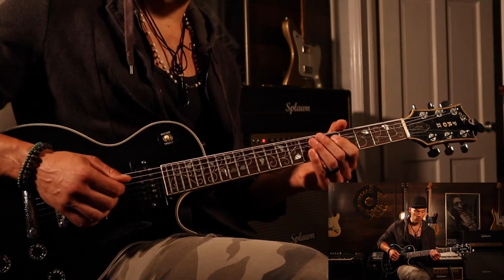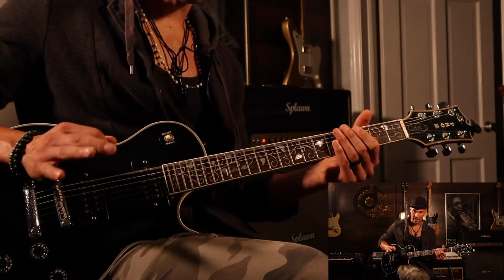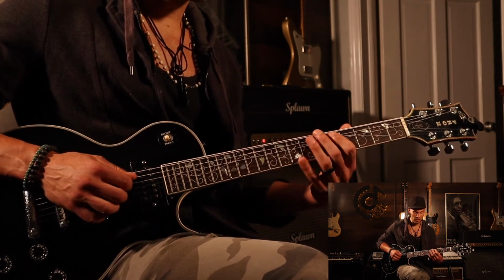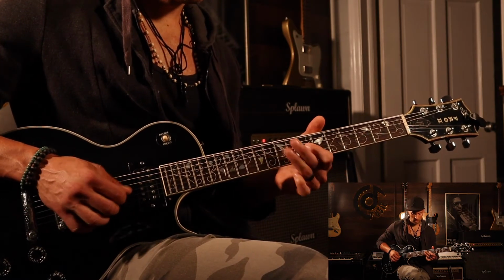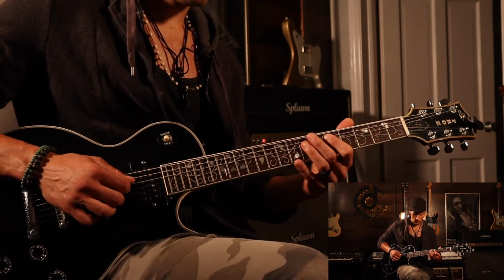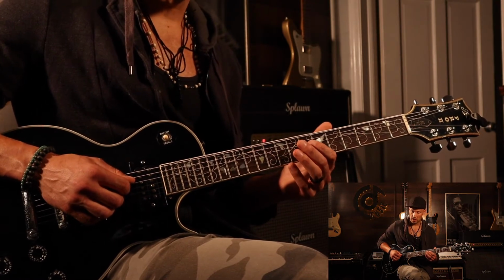The second time you do it, you're gonna go. That's the same. This is even the same, 5 to 7 on A. And then here's where it changes. Go from 7 to 9 on D. So it's 7 to 9, and then to 7 on G.